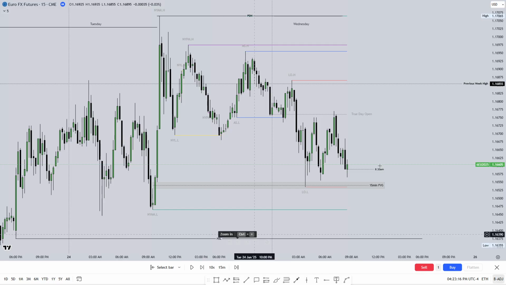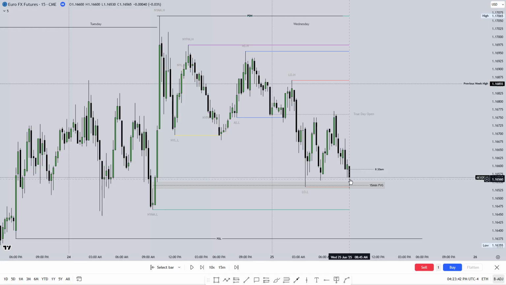I don't need to be below both of them if I want a long. Sometimes it's not going to be that way, and that's why you can use just one of them. But if you're below both of them or all three of them, and the technicals are telling you that we're bullish, then you're at an extreme discount, and it's looking very, very good if you can find an entry there. Okay, and everything aligns. But again, right now it is 8:45 and this candle just took London lows.